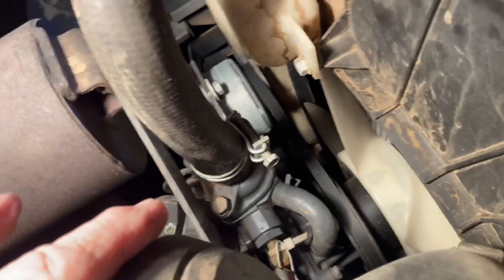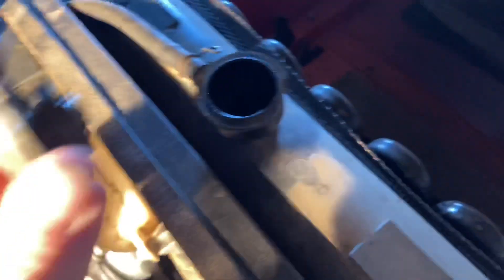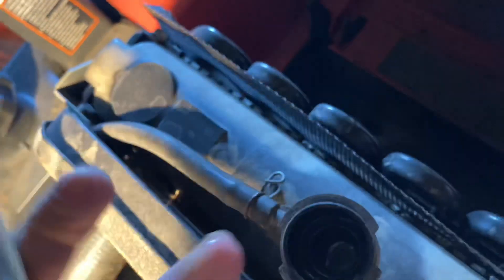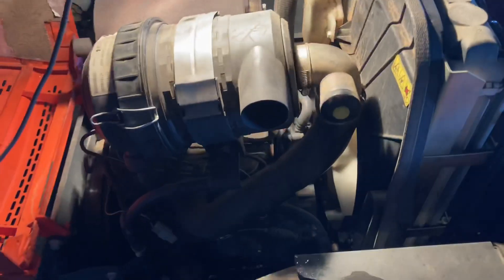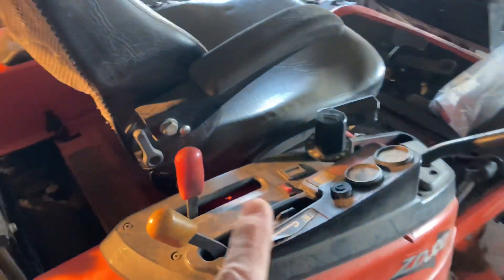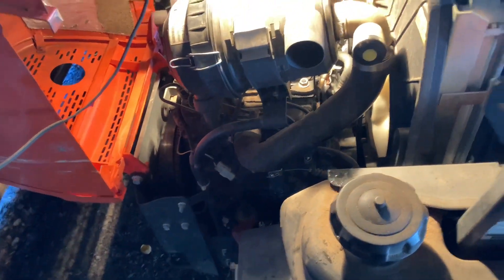It looks like it may be leaking out of the thermostat area. I tightened up the hose clamp, so once we get it ready we'll see if it'll run. Let's see if there's water in here — yep, there's water in there, hopefully antifreeze because it's supposed to freeze tonight. Surely the last guy did that. This thing doesn't shut off either — it should shut off by the key somehow with some kind of mechanism. He's got to come back here and hit the butterfly to kill it, so we gotta fix that too.